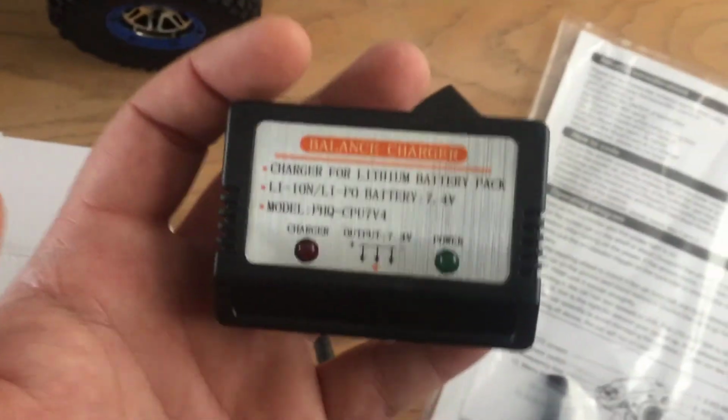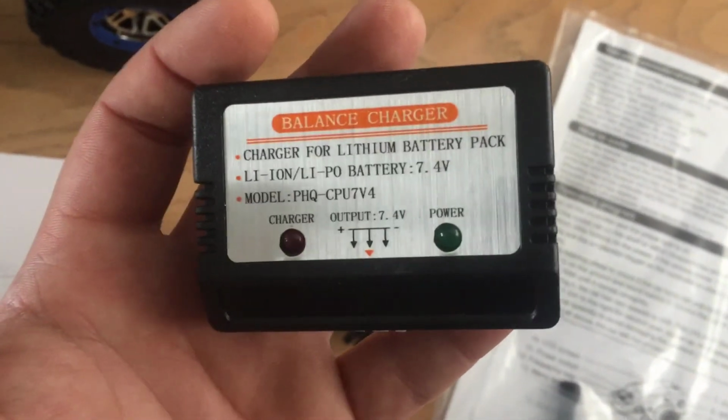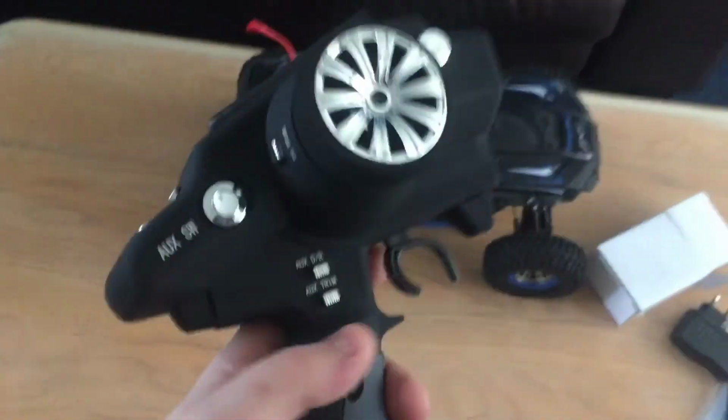Give it a wiggle. Yeah, it's just a pretty standard balance charger, nothing too special, 7.4 volt. We need to get a UK adapter for that. So that's the charger. Now the radio.